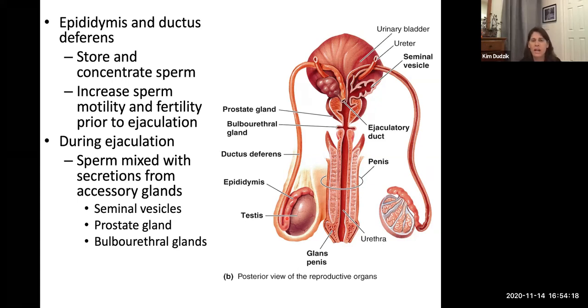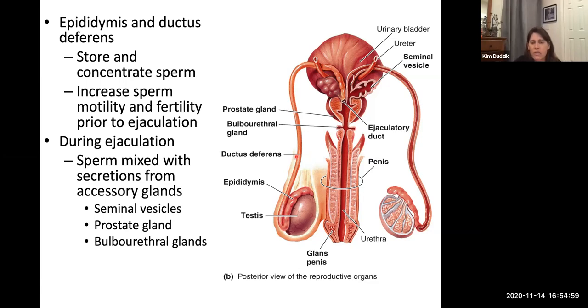So we saw some of that in the seminiferous tubule with the Sertoli cells, but also it's to kind of pick out any of the sperm that don't have good motility or fertility, and so it can break them down and reabsorb those. Okay, then they get stored kind of in the lower portion of the epididymis and the lower portion of the vas deferens or the ductus deferens. Again, this is happening in both. Okay, and then it isn't until a sexual act that stimulates the release of the sperm, and that's the function of ejaculation.